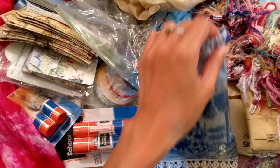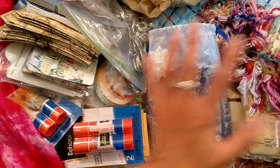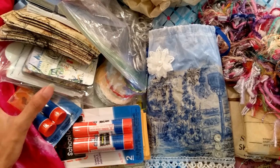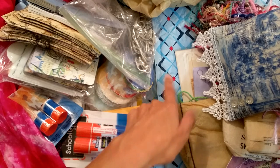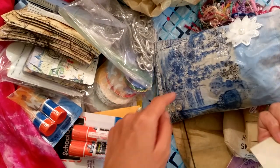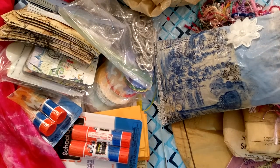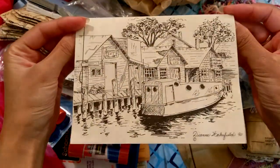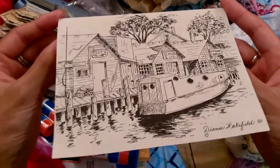And so actually, what happened was one day I received this package here, and then the very next day I received this one over here, and I was so confused because they came in the same packaging. And when I saw it the second day, I was like, it's like deja vu. Hasn't this happened before? This is her card that she sent with it. So fun. I'm going to include all these cards in a journal.